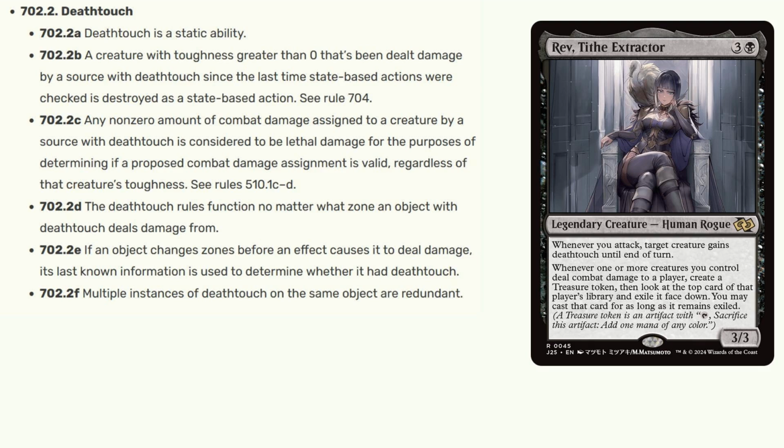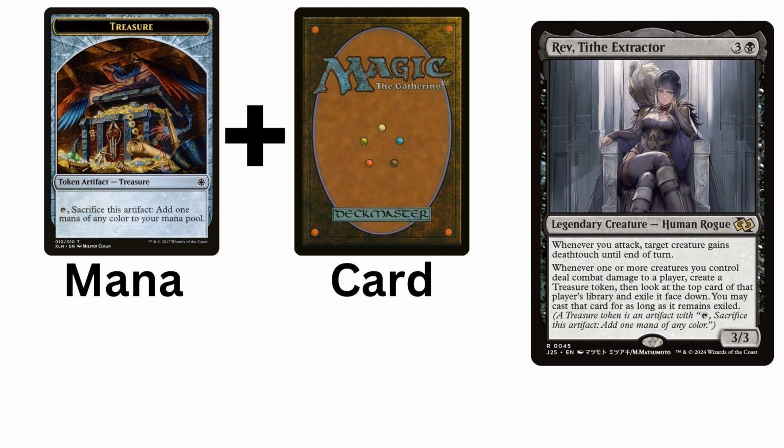You can send, for example, a 1/1 versus an opponent, and because it gains deathtouch, they won't block and it will connect. Then it has: whenever one or more creatures you control deal combat damage to a player, create a Treasure token, then look at the top card of that player's library and exile it face down. You may cast that card for as long as it remains exiled.